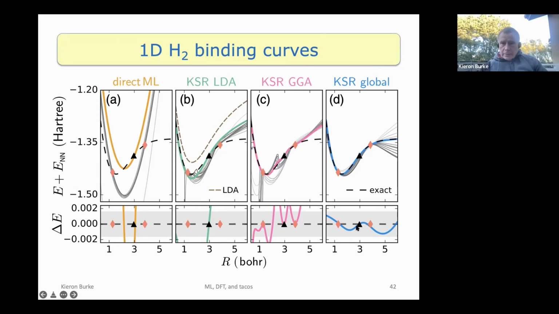And you can see at the end here that we do to within 1 kilocalorie per mole. This is in Hartrees with a global functional. So how do we do that? So it uses just 2 training points. One of them is near equilibrium, and then the other one is when it's stretched, so as to capture the physics of equilibrium stuff and to capture the strongly correlated physics.